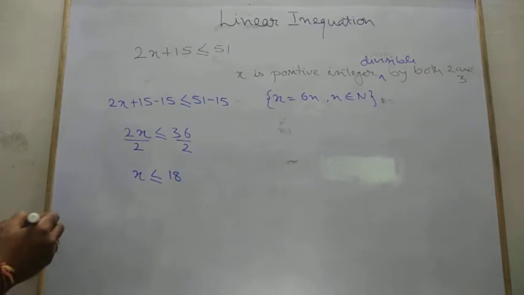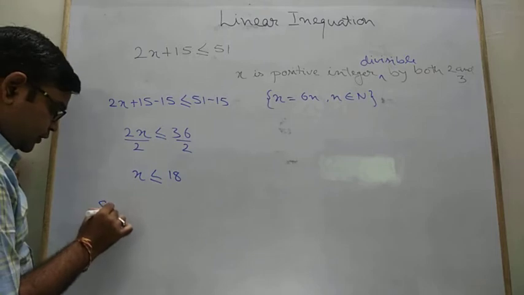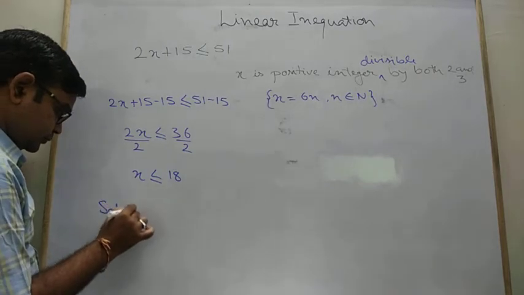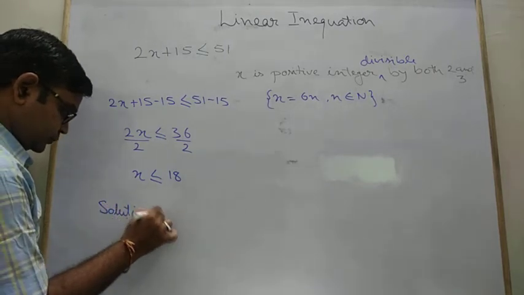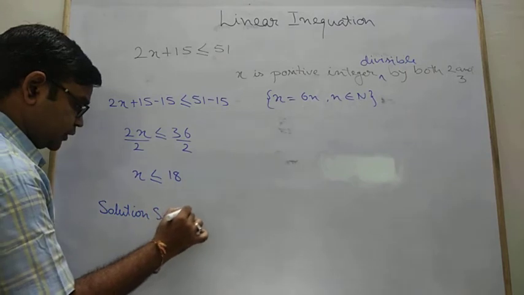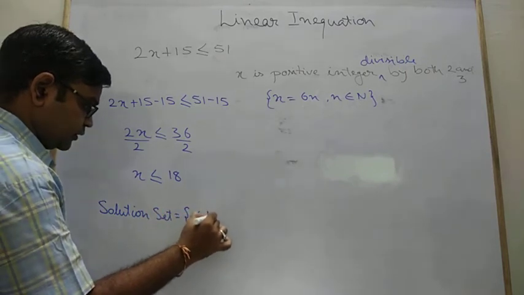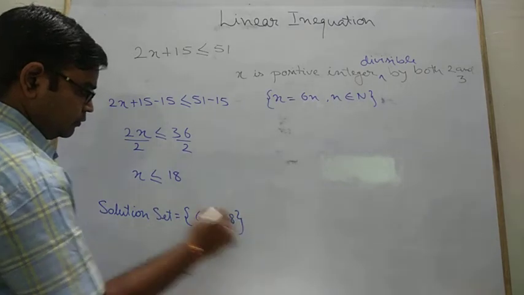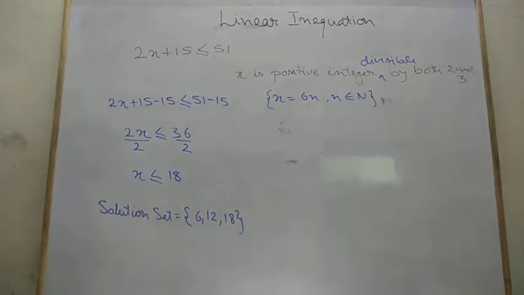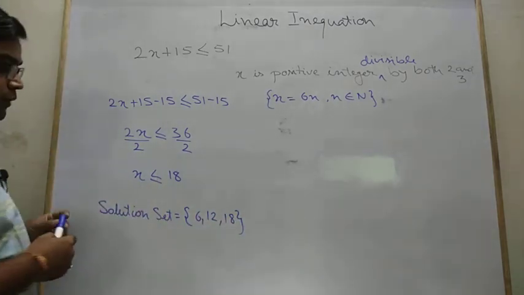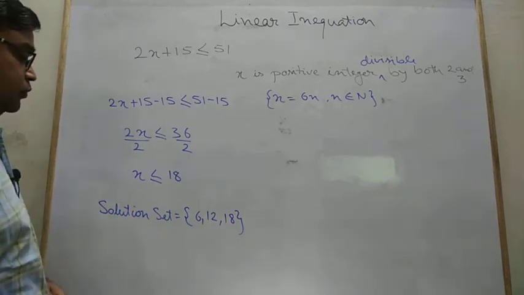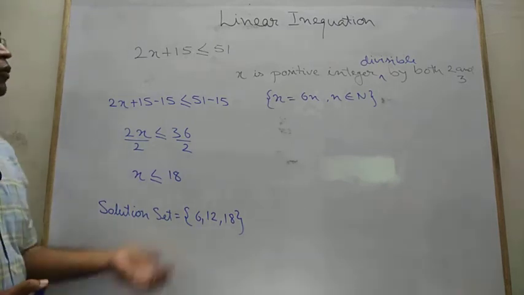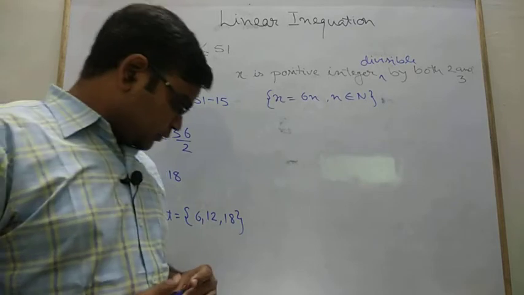Now question says that it must be divisible. It says that equal to sign. So solution set. What is your solution set? Solution set must contain 6, 12 and 18. Because it says that less than equals to 18. Apart from that I think there is no number. Hope you can easily understand this concept.